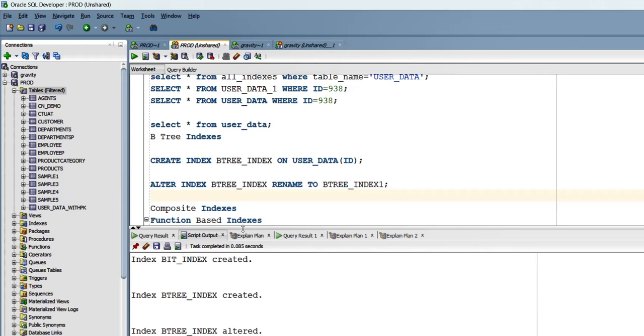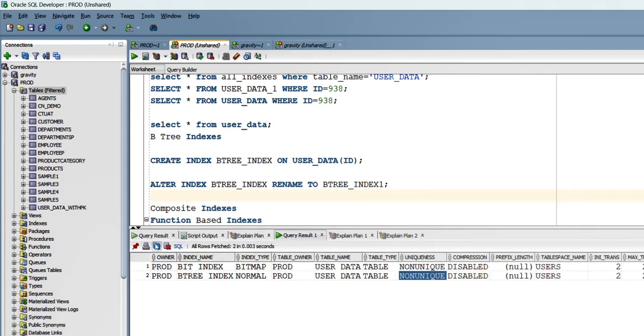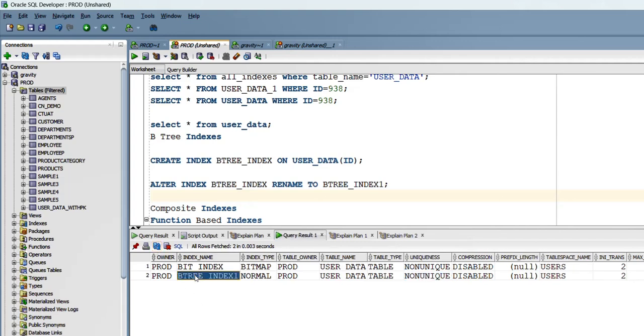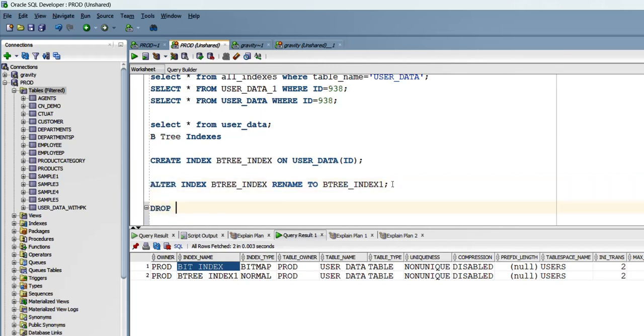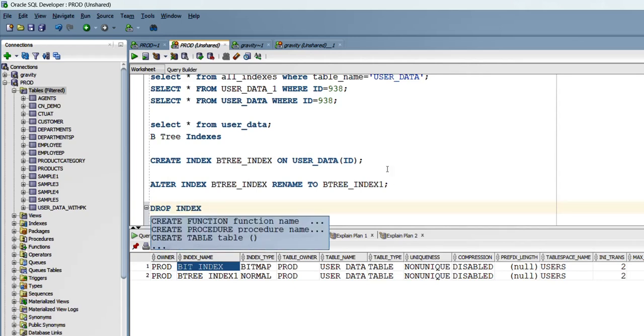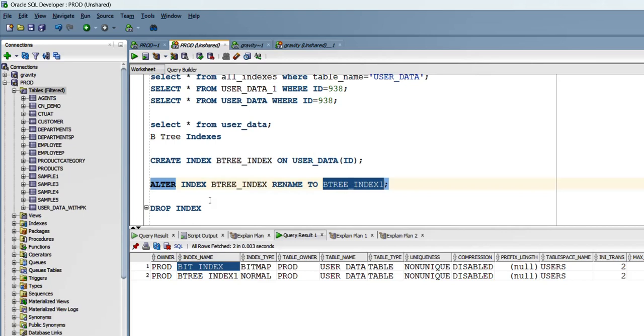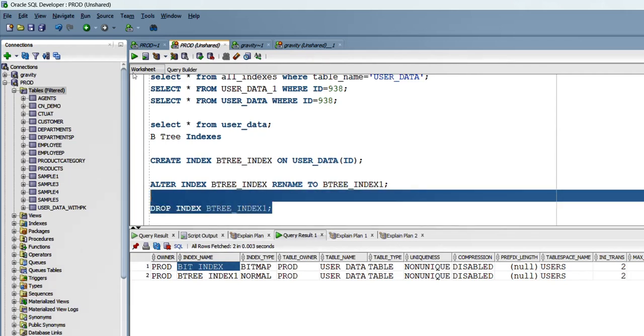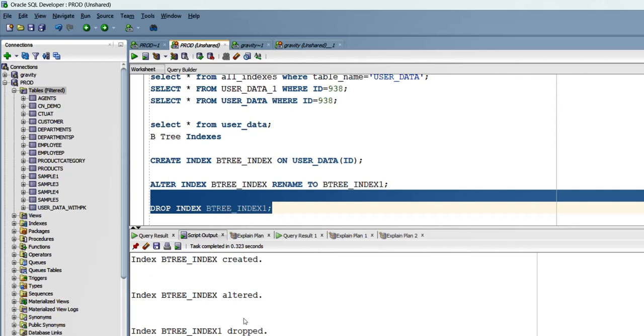The same thing you can check here also. This is the refresh button. If you refresh, it will refresh the columns with the current values. Here b3 index 1, like this you can rename the index. If you want to drop the index, I don't want this index and I want to drop it: drop index and index name. This index name is unique. You can't give the same index name for different tables. That index b3 index 1 is dropped. What is the syntax?